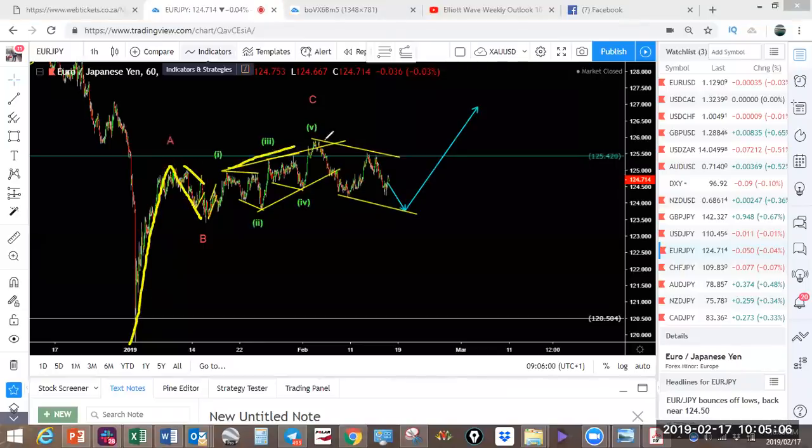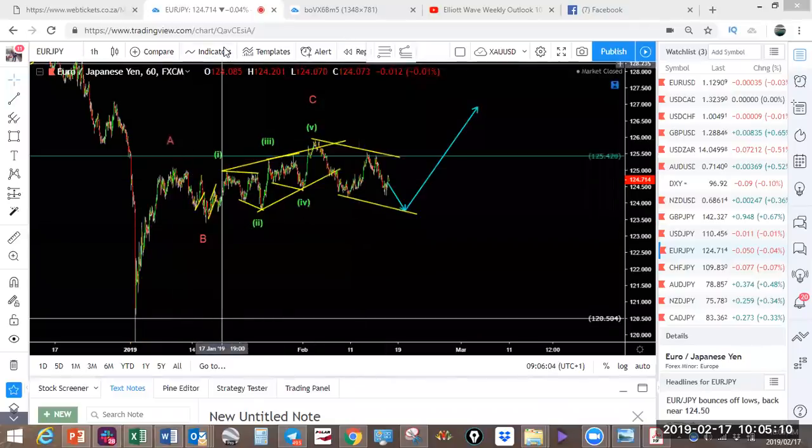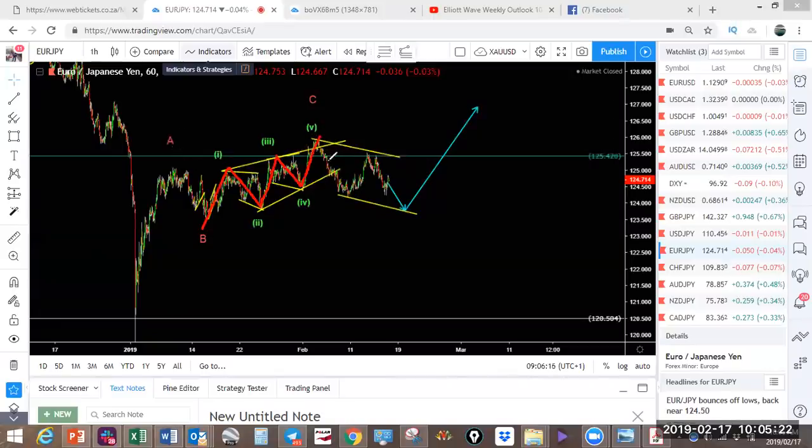and a diagonal here. Okay, watch this beautiful diagonal, textbook. Watch how it looks internally. You've got 1, you've got 2, you've got 3, you've got 4, you've got 5. Okay, diagonal. So it's an A move, B move. Your diagonal is a C, textbook stuff. Now you're looking for this to do that structure, correcting that whole diagonal, and you look for it to push to the upside. So let's see here. Maybe you push lower, make this structure. You will trade when this makes an impulse and a correction to give you this one.